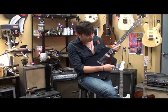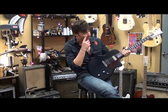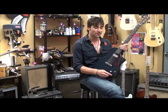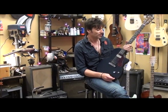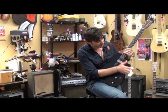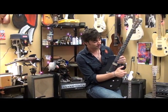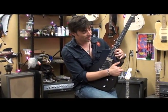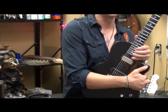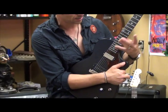Here, even though it seems to be closely related to the Junior design, is actually also sort of an homage to another instrument from the 50s, whose name shall be unmentioned here. In any event, you can see you can go very far here into this pocket, and this is something that all the shredders will like. You can go very high, and something that you can't do on a more traditional instrument where you sort of max out and get stuck here.